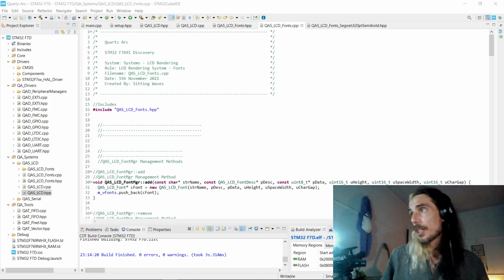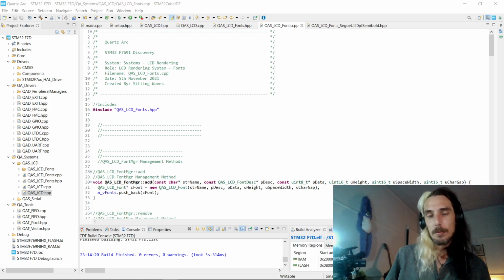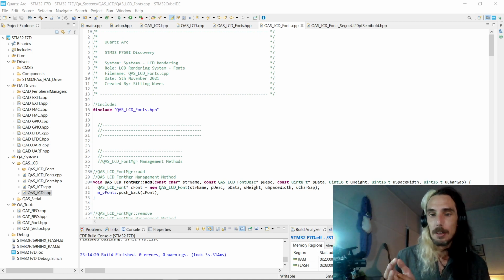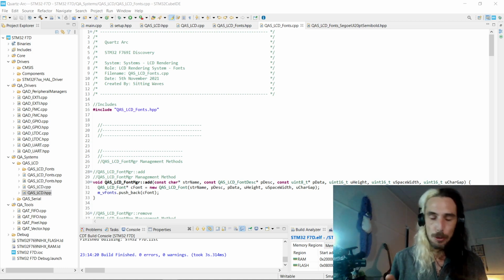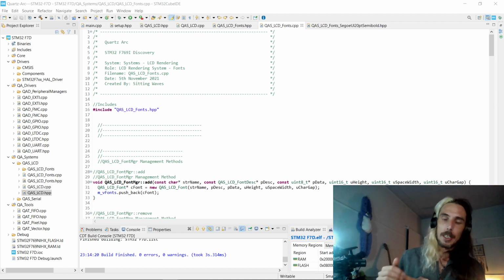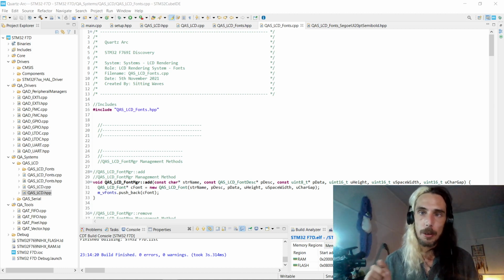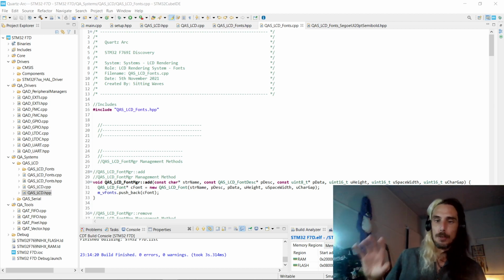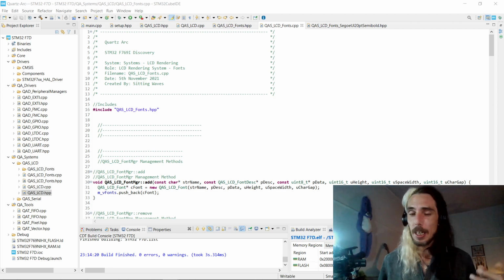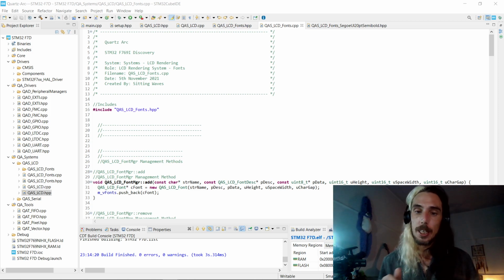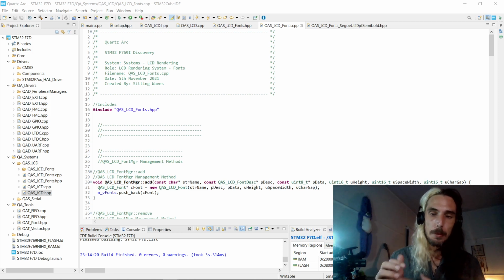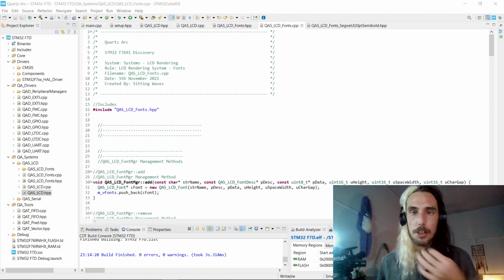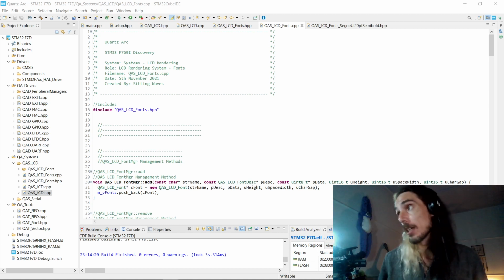Which includes adding our fonts to the font manager, as well as making sure that the buffer and color set methods in our LCD class are also setting those same details for the font manager, and then also adding some of the draw methods from the font manager so that they're then accessible from within the LCD class as well.